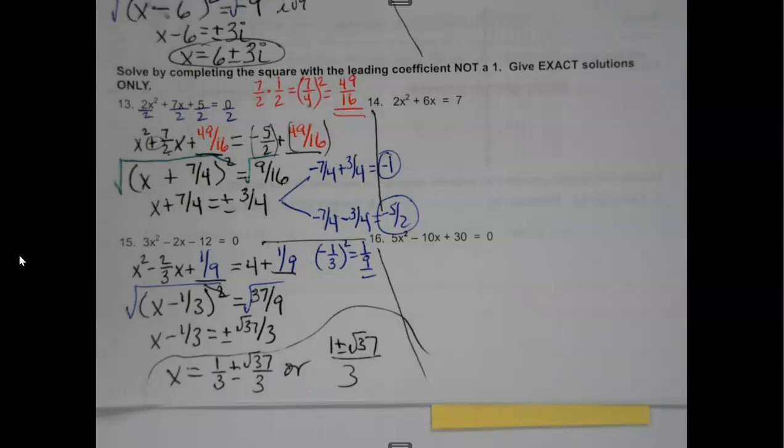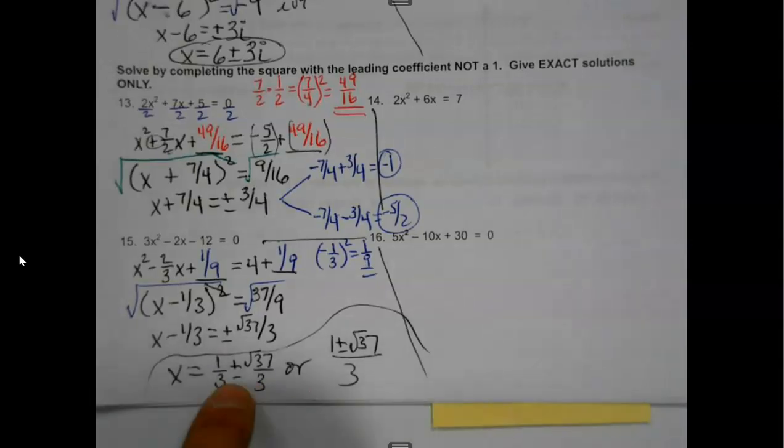And so when I add the 1/3 to the other side, I can leave it as two separate fractions with a plus minus in the middle. Perfectly fine. Or, since they have a common denominator, you can make one big fraction with your 1 plus or minus square root of 37 on top of your fraction over 3. They are the same thing. So if you see an answer key sometime that has this and you're in this, you are good to go.